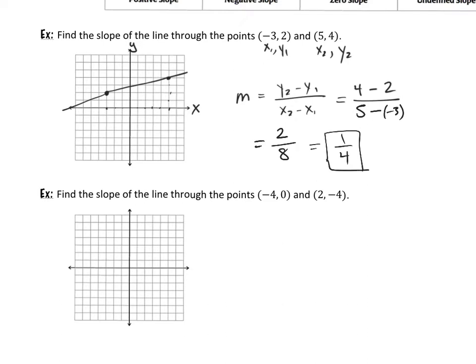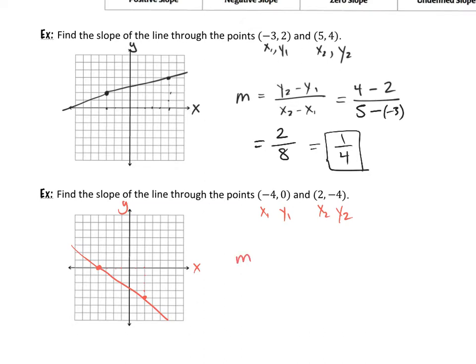In our next one, my 2 points, x1, y1, x2, y2, are going to be at -4, 1, 2, 3, 4, and then 0 in the y direction, so here, remember this is x, this is y, and then my second point is at 2 for my x, and then down 4, -4 in the y, and so now I can see that that line is going to have a negative slope, so my ratio had better come out negative.